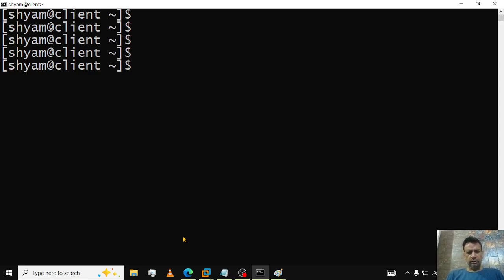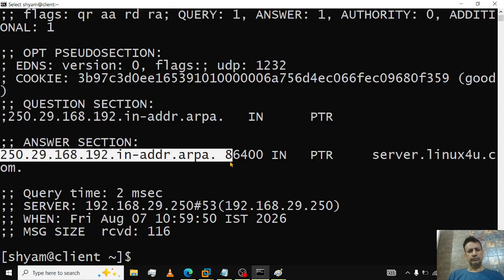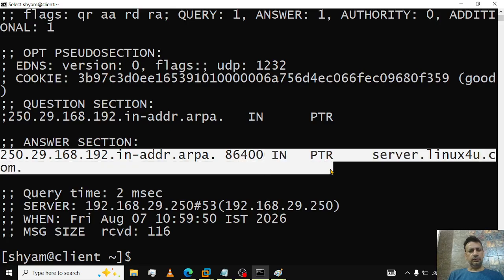One more. Now we will look for the reverse lookup, IP to hostname. So how can you do that? Dig -x and I'm giving you my DNS server IP. Yes, see here. It is giving you the answer.